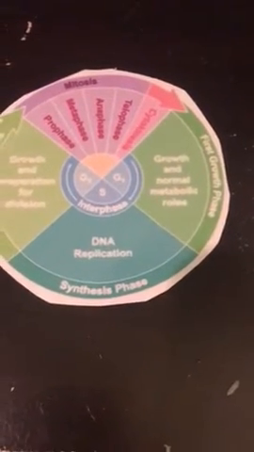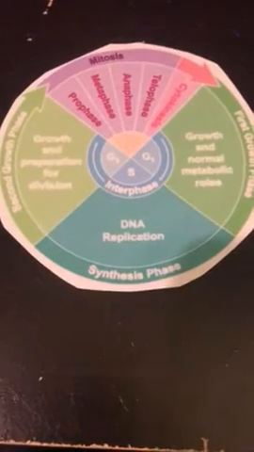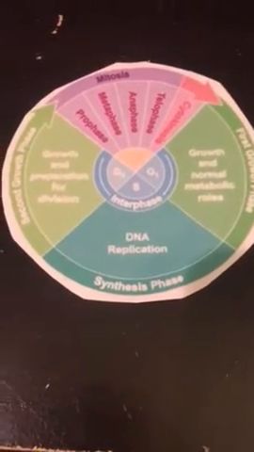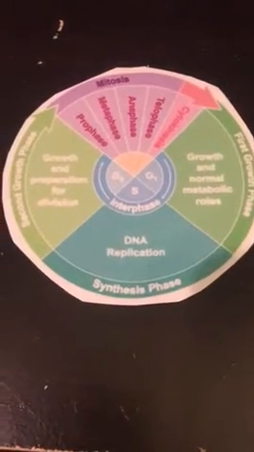Some terms I want to get across before getting into this cell cycle: the mother cell is the original cell that divides, that's doing the actual division, that's going through the cell cycle, while the daughter cells are the two cells that are the product of mitosis and of this whole cell cycle system. Okay, well, the cell cycle starts at the G1 phase, also known as the first gap phase.